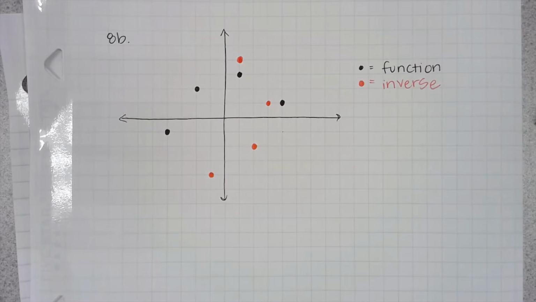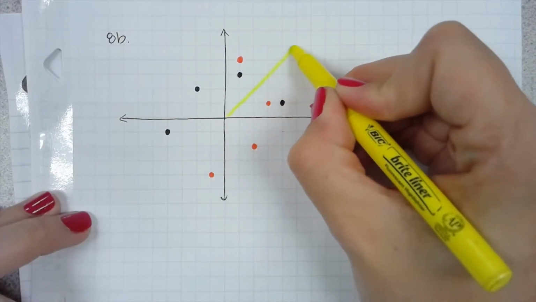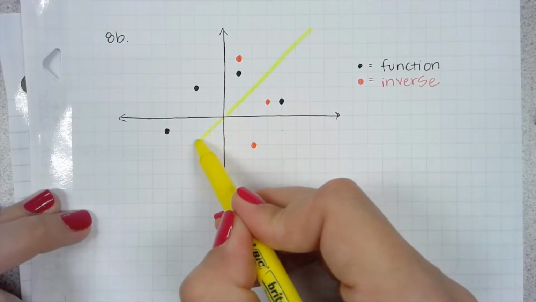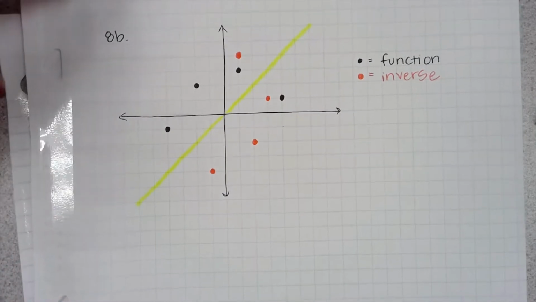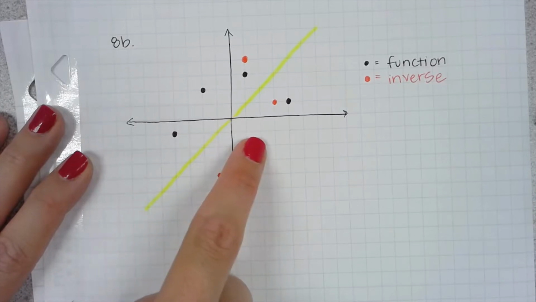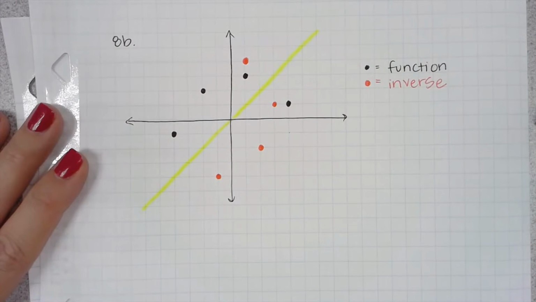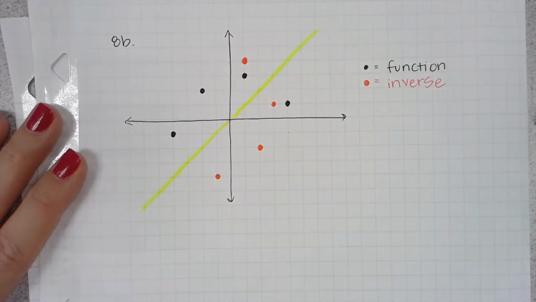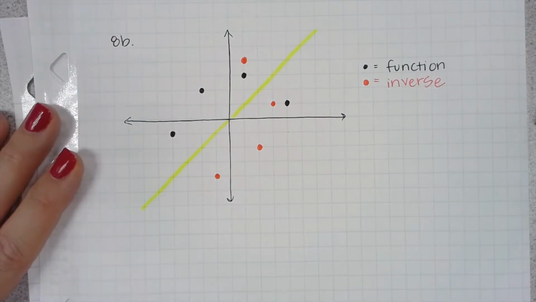So what happens, and you might remember this from class, is that they don't form a straight line with each other necessarily. But if you were to graph the line y equals x, so if you were to fold this quadrant in half, and if you were to fold this quadrant in half, all of the points are equal distances from that fold line. So this one's the same distance away as this one. This one's the same distance from the line as this one. These two buddy up and they're the same distance away, and then these two buddy up and they're the same distance away. And so that's how you can tell that a graph is the graph of the inverse of a function.